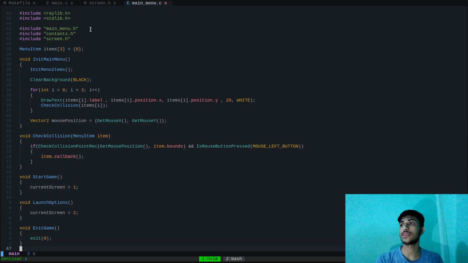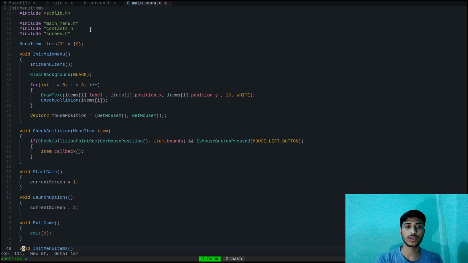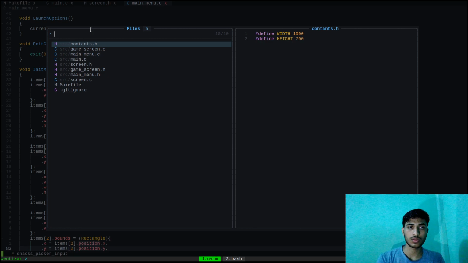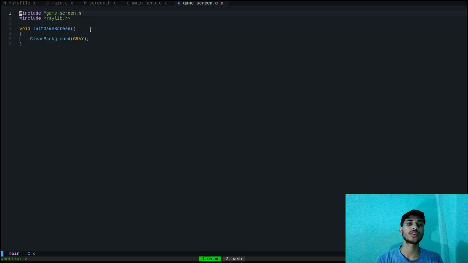You can also directly dive into the game screen. This is the code we'll be doing today. I think we've done the gray background color here, so let's activate it.